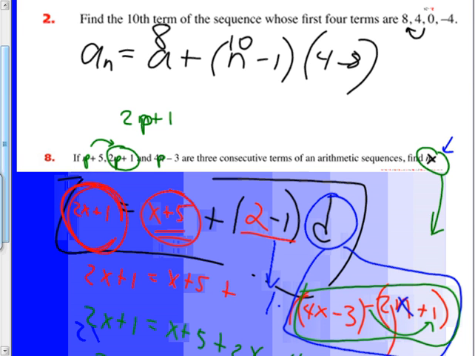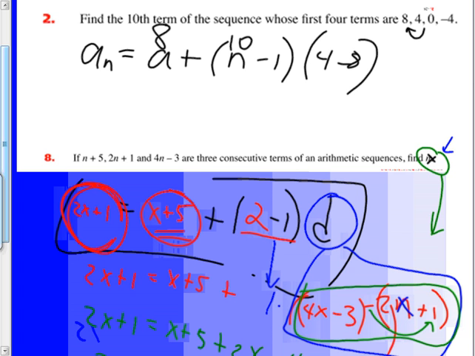You're saying that 2p plus 1, and then you subtract the other one, p plus 5, will lead us to think that the plus 1 and the plus 5 will make plus 6. This will be p plus 6. That difference, p plus 6, has to be the same as this difference. It's going to take me too long to go through it, but it will work if x is 0.